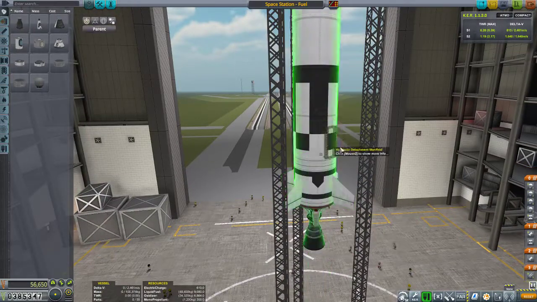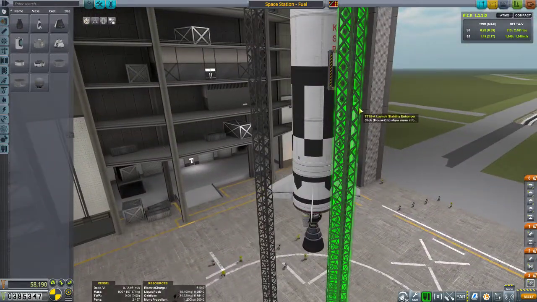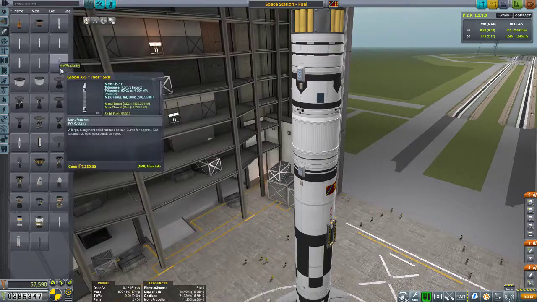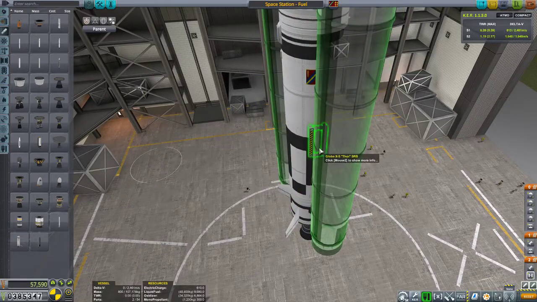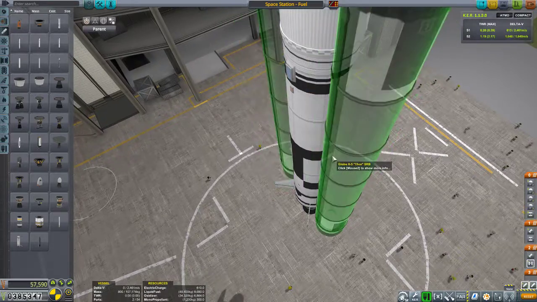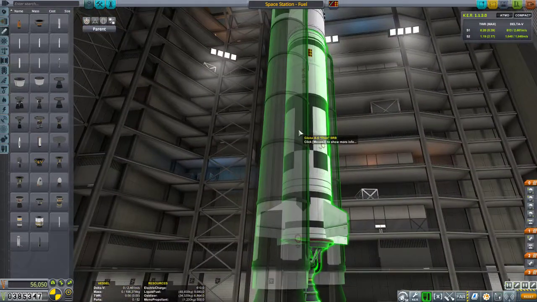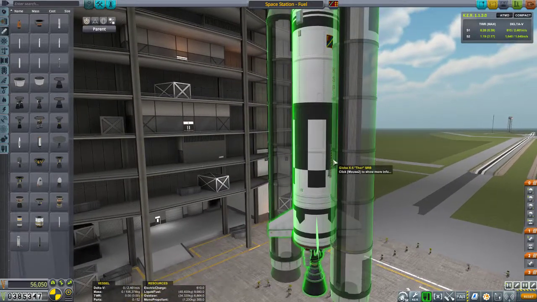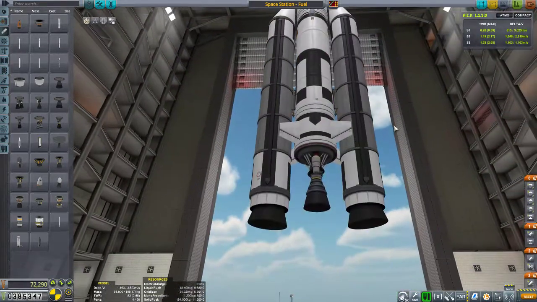I don't really agree. Does not make sense mathematically. So, what's the solution? Asparagus staging. What's a solution that's less cheap, less cheaty? Because let's face it, asparagus staging is cheating. Or if any rockets in real life are asparagus staged.